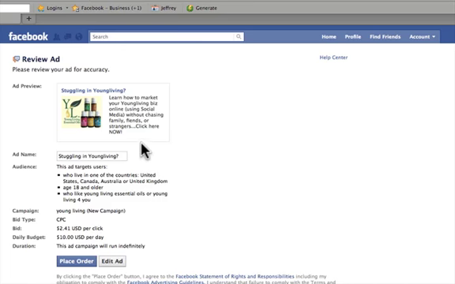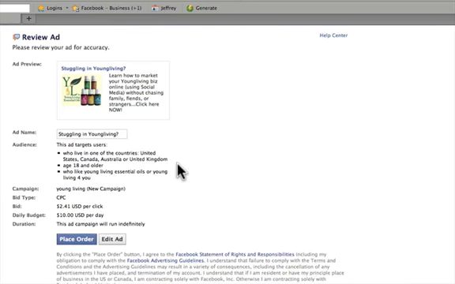Now, this is an ad preview. It shows the title, the picture I put, and the body. The ad name, and it's showing the audience, who I'm targeting, my campaign name, my cost per click. You can do cost per impressions, I believe it is. I usually just do cost per click. Most people I know do that. The bid it's showing right here, $241 USD per day. It's entirely up to you what you put on your bid. I would not bid the max, okay? I would lower that bid down.